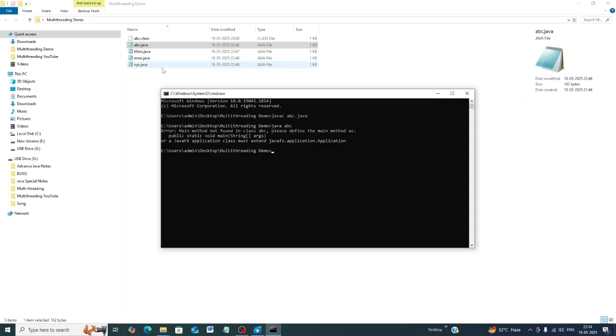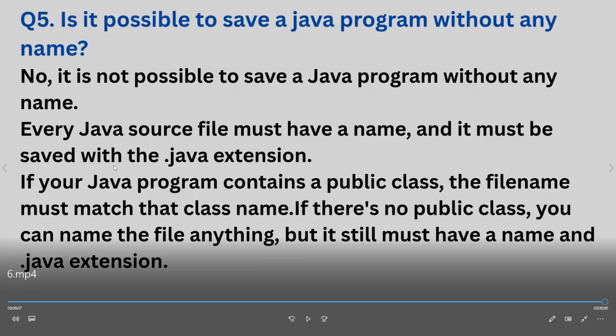You have to save with the .java extension. If your Java program contains a public class, the file name must match the class name. If there is no public class, you can name the file anything, but it still must have a name and the .java extension. That means the .java extension is compulsory.